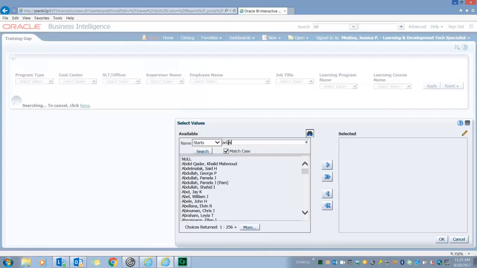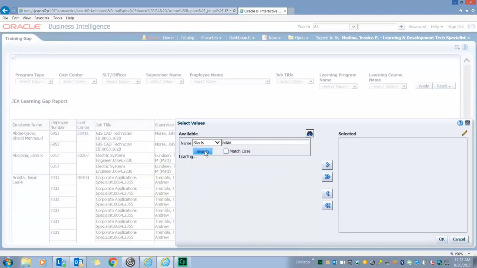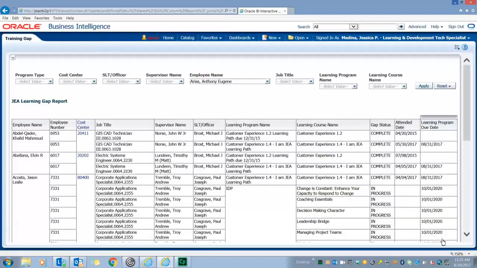And here we can type the last name, uncheck Match Case if you don't use capitals, and select Search. We'll select Anthony Arias by highlighting his name and selecting the arrow to move his name to the selected box and click OK. And then we will select Apply.